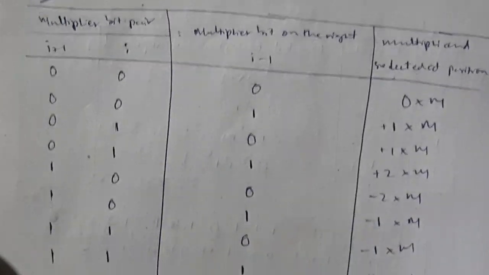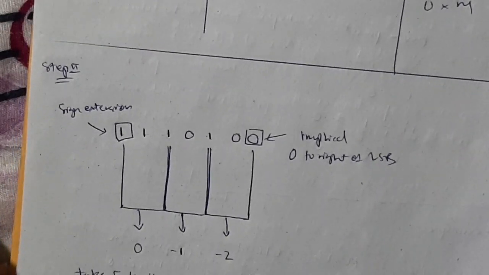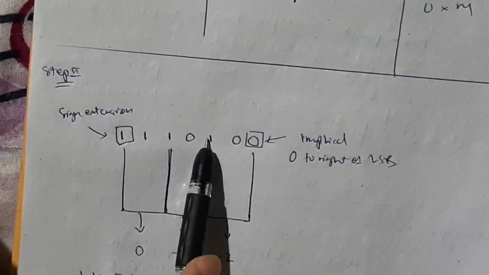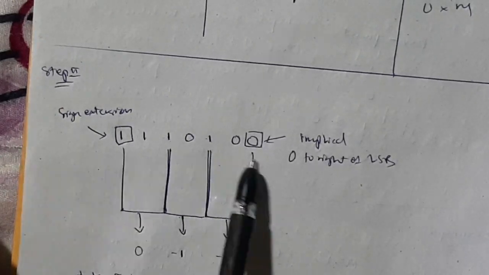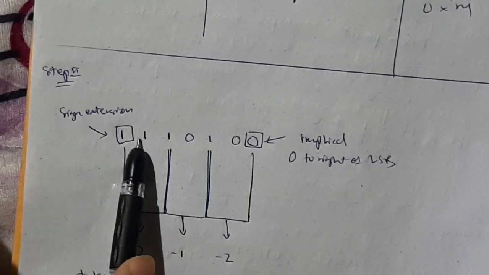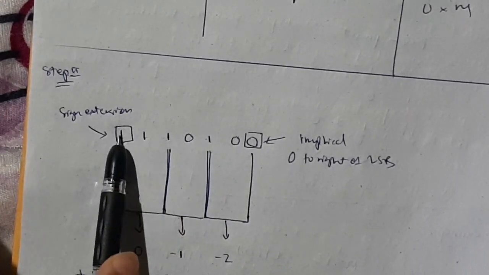Okay, like that. Let's see by an example how to do this. This is the first step, memorize that table. Suppose the number given is 1 1 0 1 0. Two things you need to do here. First you will put 0 as the previous one and you will extend the sign here. If it is 1 you will put 1, if it is 0 you will put 0.